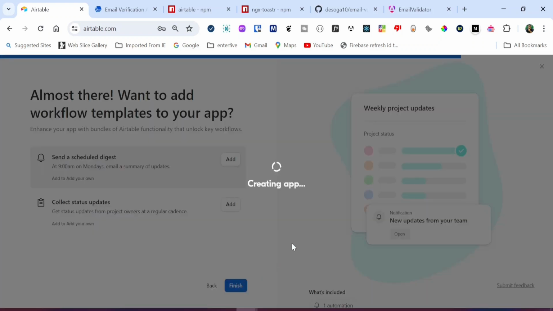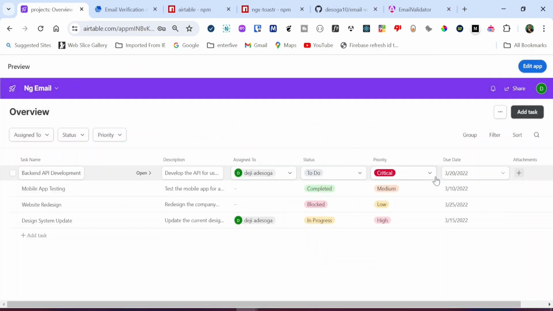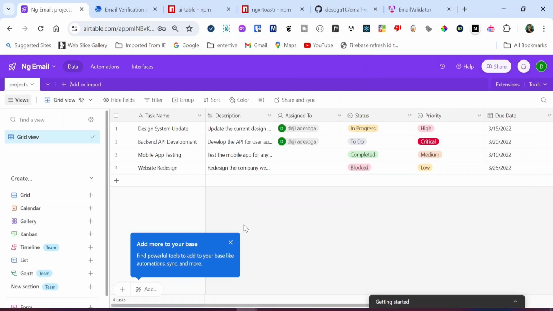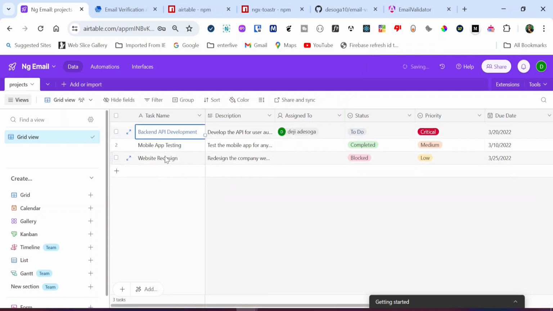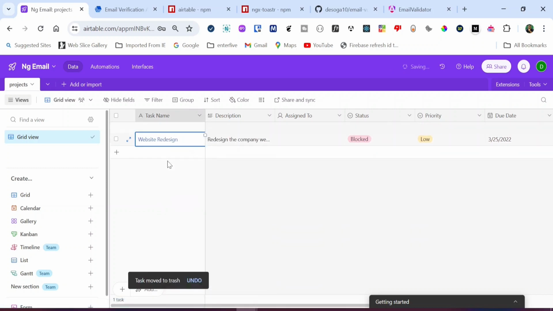So with that done, a new project is going to get created for us, and we can now get started with this integration. As you can see, what we need to do next is go back to home. And what I'm going to do is get rid of this particular template that has been created for us. I don't need any of this. I want us to create something absolutely new.